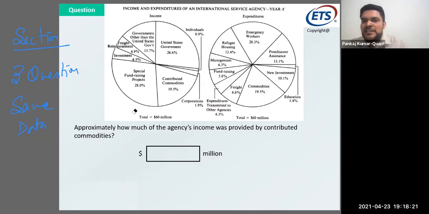They could have asked you for the exact answer. There's no hard and fast rule. Whatever they want, they're asking you. It doesn't mean that they forgot to ask for the exact answer. That's what their intention is. That's how you'll be able to wrap up your 20 questions in 35 minutes. Otherwise, it's going to be a tough call.